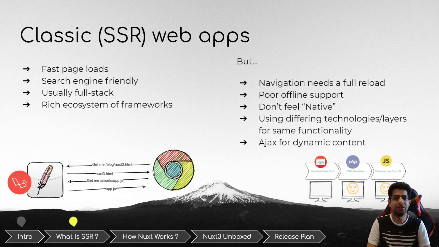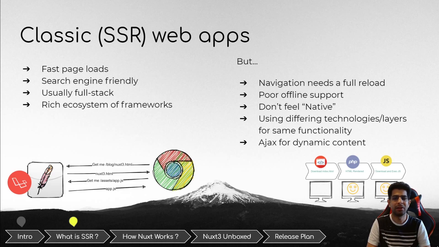But these web applications have their own issues as well. Even though the first page load is quite fast, when we enter a website and try to navigate to different pages, we have to do the same process all over again. Like when we are going from the home page to another page and click on a link, we have to wait again for the server to send us the necessary markup. Then when we get the markup, we can load the JavaScript assets one more time to make the page interactive. Because most things are happening server-side rather than on the device, users don't feel like they're using a native application, and the application cannot operate independently — when we are offline, we cannot use the website anymore.